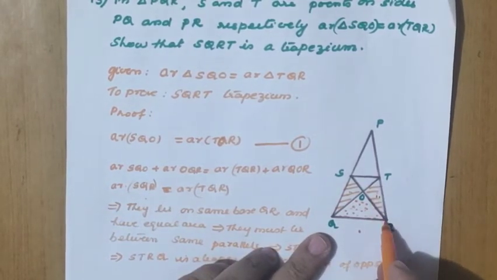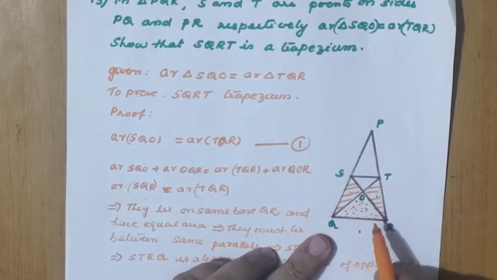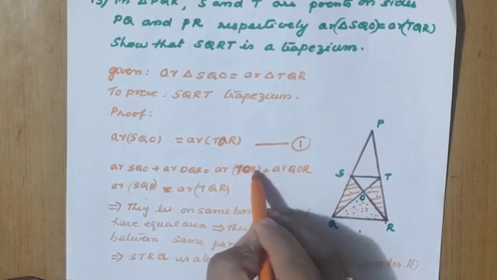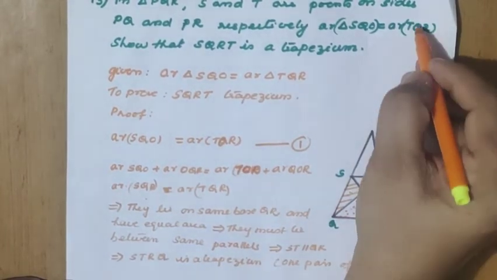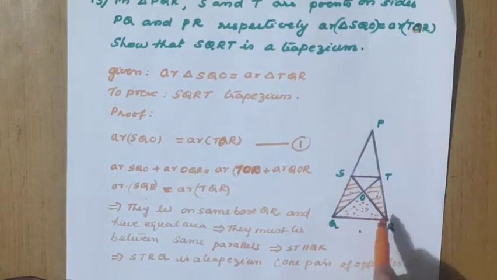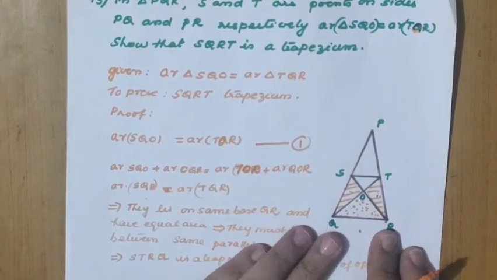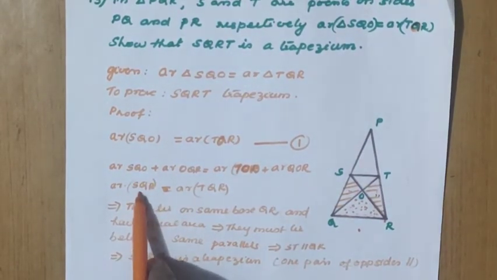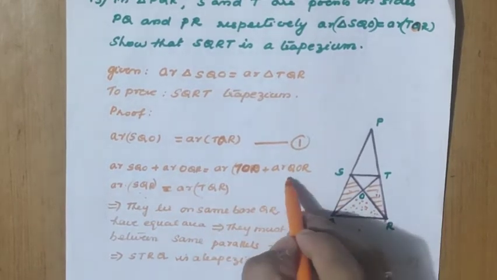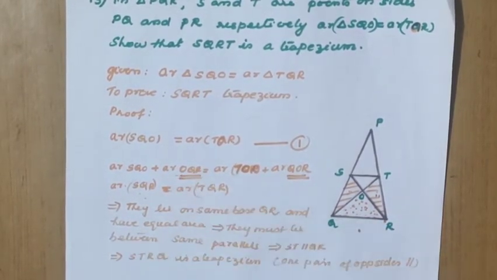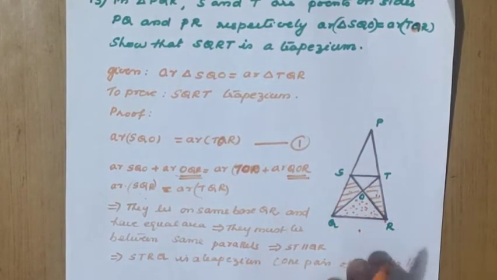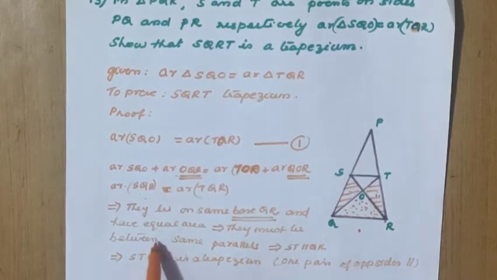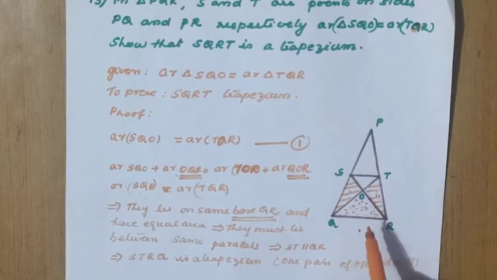Similarly, it is TOR only, and adding this dotted part. What is the dotted part? OQR. So it is TOR. In the question also you should correct it: it is TOR only. Next we are adding this dotted portion. Again keep your finger on QR. What do you get? You are getting the triangle TQR. So we got the triangles SQR and TQR by adding QOR on both sides. That means these two triangles are on the same base QR and between the same lines, so they have equal areas.